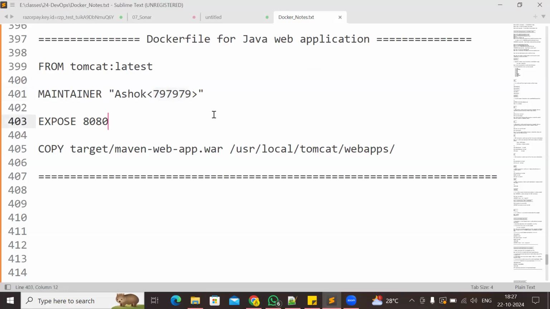For every employee. Working directory is not required, because we are not executing any commands from that. Directly we need to copy the WAR file to the web apps, then the application will execute. If we take a working directory also, no problem. If you have any requirement, you can take it. But here there is no requirement. If you just copy the file, the application will be deployed.